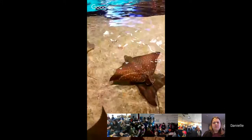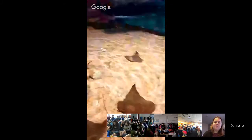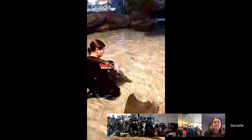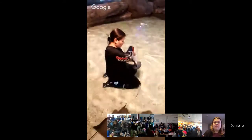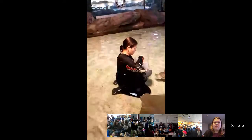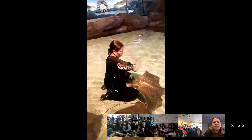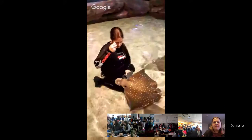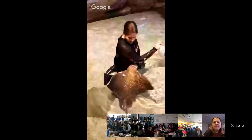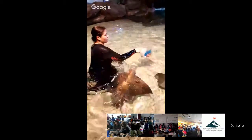Other than this small male, which is right here, who was born at Gatlinburg, Tennessee, which is one of our other Ripley's aquariums, the other 2 were captured from the wild in Florida, and that was in 2014. They've only been at our aquarium since July, however, they've been with us for quite a while. They just hadn't come to our aquarium yet. They have to go through a little bit of quarantine before they come to our aquarium to make sure they're not bringing in any germs from the wild.